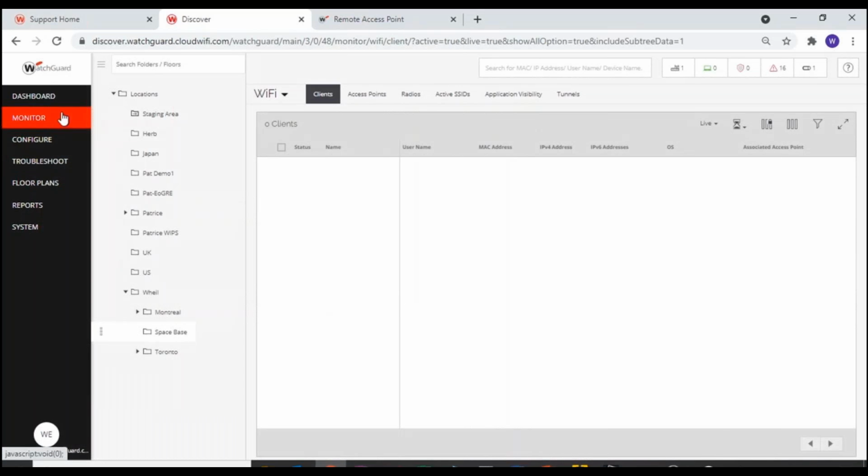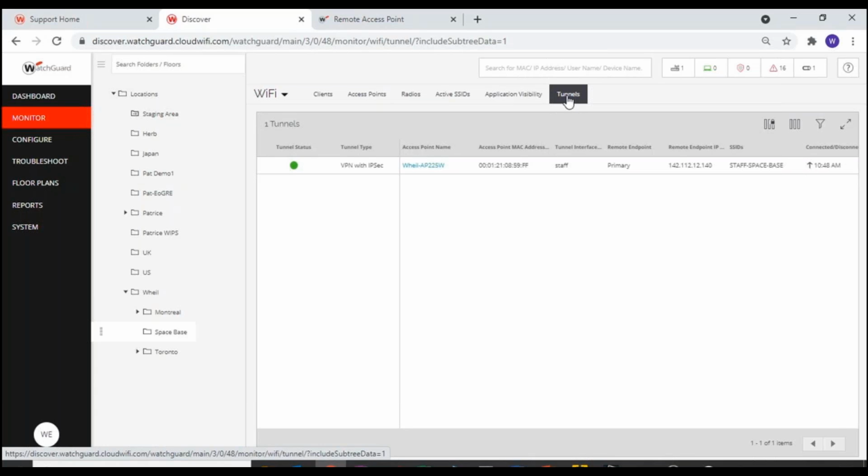Once that is there, to check if it is working or not, from this side you can go here under your tunnel, okay, and you can see that the tunnel is up, it's green, right? VPN with IPsec, it's using the tunnel interface, and this is the IP address, and it's been up. There is no issue with that. And then definitely you can test it by telling the client, please go ahead and test it. We can test that by just connecting to it.